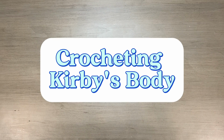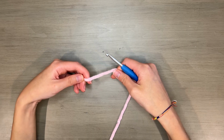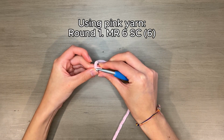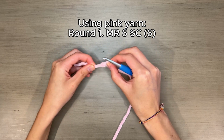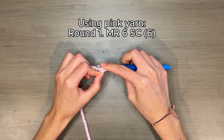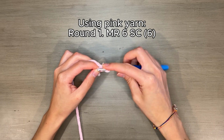So you're going to want to start out by making Kirby's body, so grab your light pink yarn and your crochet hook, and we're going to get started. For round 1, we're doing 6 single crochets into a magic ring, and I normally do the chain 2 method, so that's what I'll be showing here. Chain 1, chain 2, and then I'm doing 6 single crochets into that first chain.